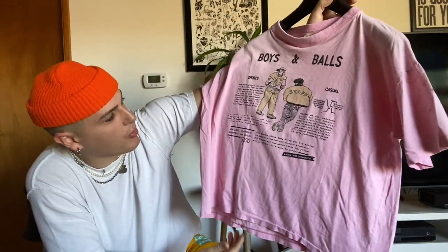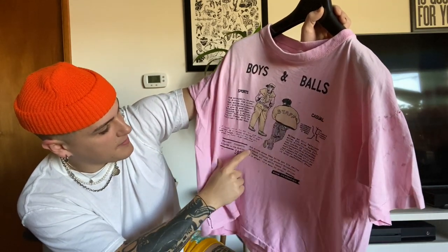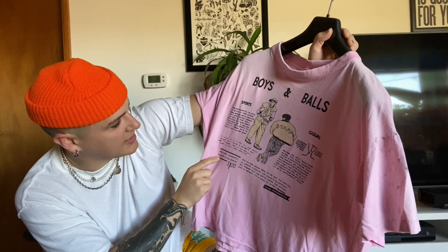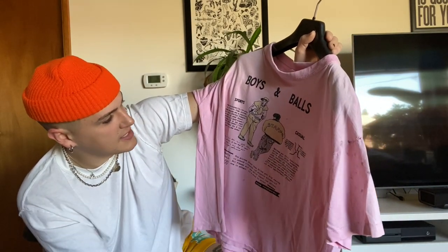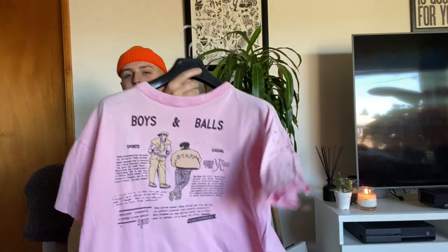And we're gonna get into the last one. This last one is one of my most recent pickups, but just an insane t-shirt. Look at the fit on this one. I think this is from the 80s. The neck is unfortunately super wide, but it's super thick and ribbed. And it says Boys and Balls Sports Casual. It's got these two guys just tossing fits on the front. And then it's in Spanish. This part's in Spanish. But then this part is in English. And then it says smallest cigarette lighter in the world, $1, kick potency. And then I think that's Russian. I have no idea what this shirt is. Single stitch on both hems, but the color of it, the graphic is just what made me do it, and the fit. Like, this shit's crazy. I love this stuff. Woo!